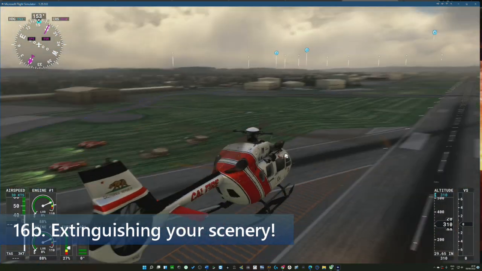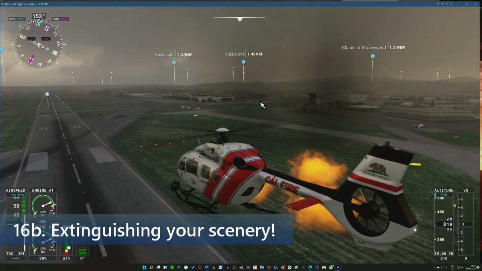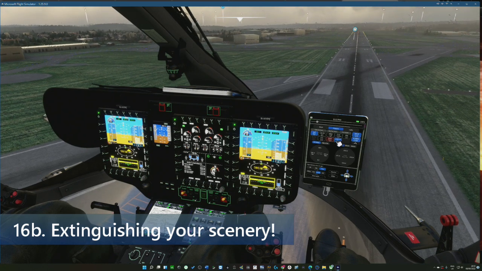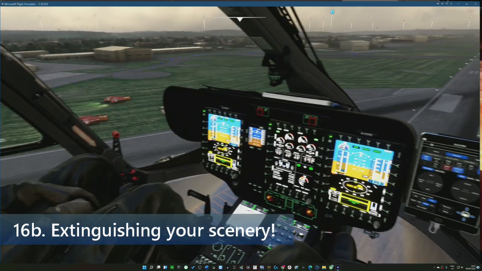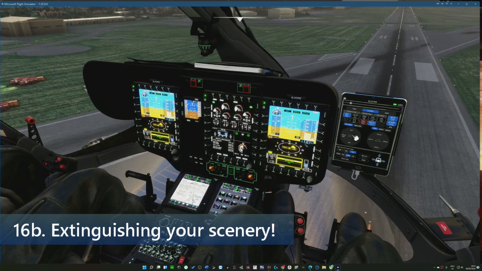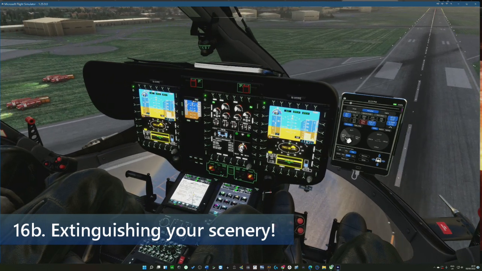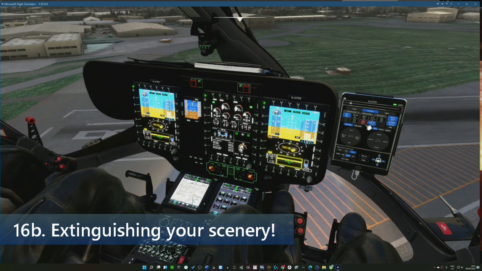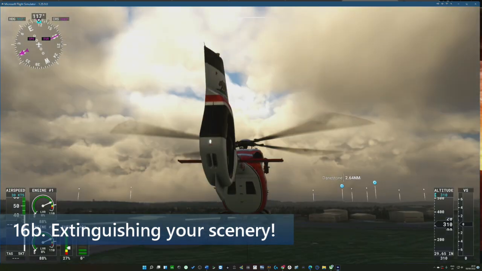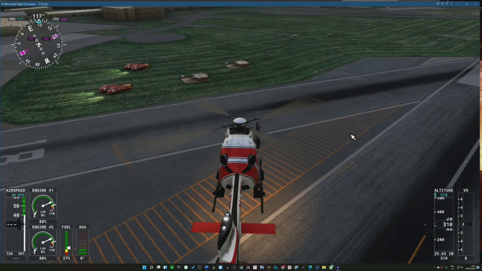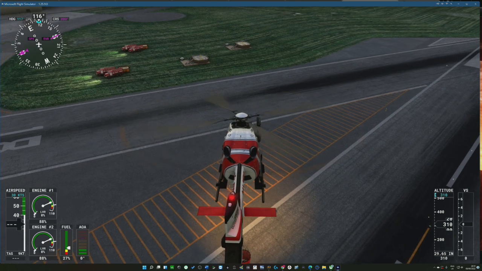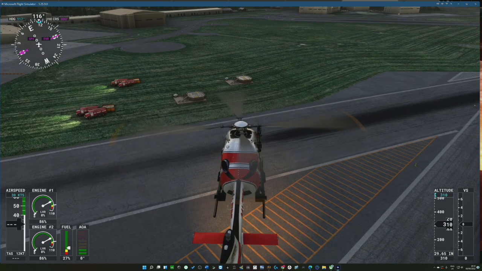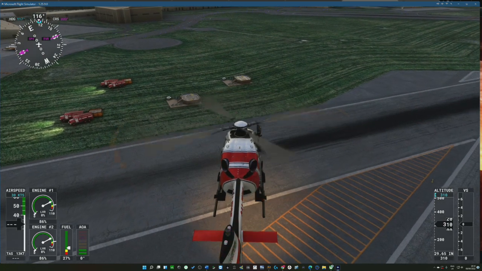Now this could be a disaster, but I'm just going to show you how to put out one fire. Okay, that's what we'll go for. Go into the autopilot mode. I'm going to, it's probably close enough, it'll take some while and I'll have to be patient. I'm going to just yaw across here, and then I'm just going to lower down and get some water. It's sometimes helpful to have the external view to see what's happening and to see exactly where you are. Toggle forward here, and we'll see if we can just get this. That bucket looks awfully close to the ground, but we'll see if we can get just over here.